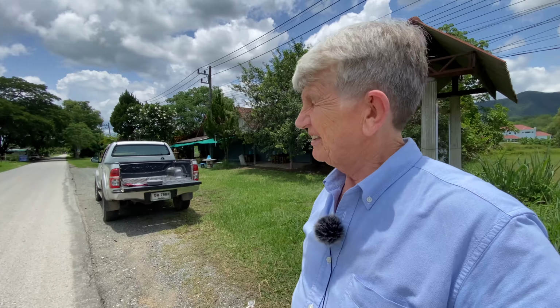Very nice. We're now further on down the valley in Mae On. Chiang Mai is around about half an hour down that way, and if you go to San Kamphaeng Huai Kaeo, it's around about 10 minutes over there. That rather large mountain is the one where the rock climbers go and climb up the mountain. It's also the one that's got the cave in it. That's Mae On Cave, and I'll leave a link above to my trip down into that cave and up to the peak. You've got to be fit to get up there.